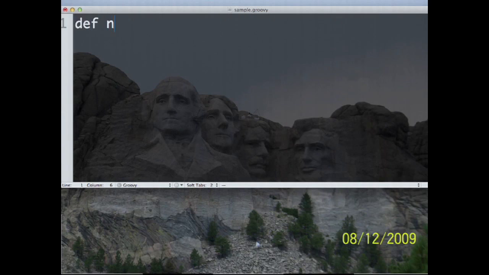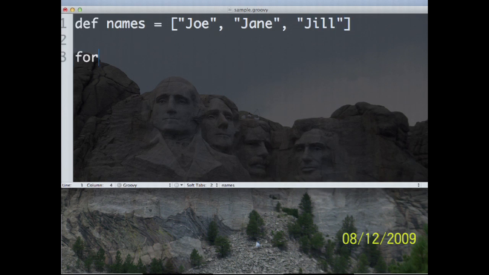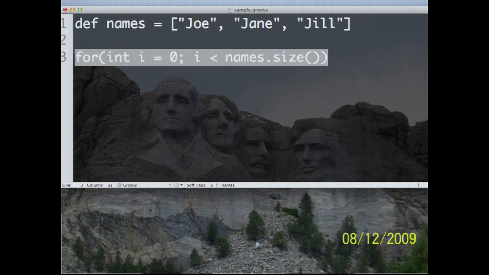Let's say for a minute I have some names on my hand, and I'm going to say this name is Joe over here. I'm going to say Jane is a name, and I'm going to create a bunch of different names I'm going to use. Let's say Jill here, and I want to loop through the names and print them. How do I loop through this? In Java, we would do this, right? int i equals 0, i less than names.size, and usually your fingers will automatically pause here because you have to think about, is that less than or less than or equal to, right? That's called a self-inflicted wound, right? We programmers impose that on ourselves, and we don't have to do that. And this is really a troublesome expression to use. We don't have to do that.